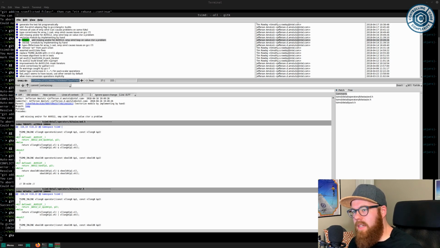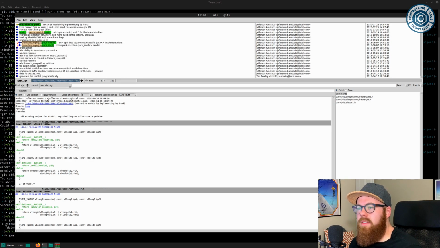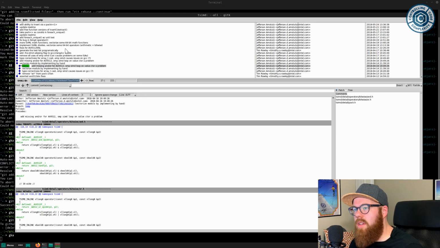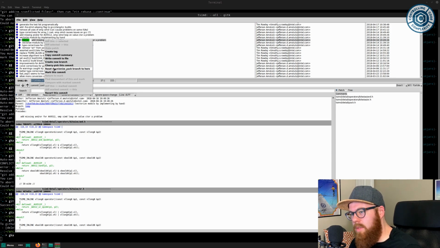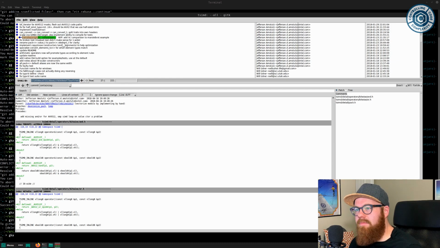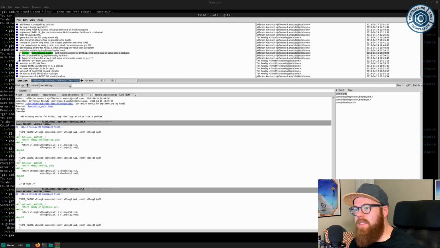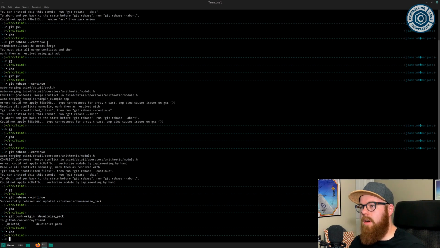They're still here because we created this little temporary branch. So there's a couple of things. One is if we just wanted to say, hey, let's take deunionize pack and stick it back on this commit, which is the original state it was in, we can just do a hard reset. That's it. That rebase just got canceled, and we reverted back to its original state. Now I'm going to go ahead and bring things back to the way they were.